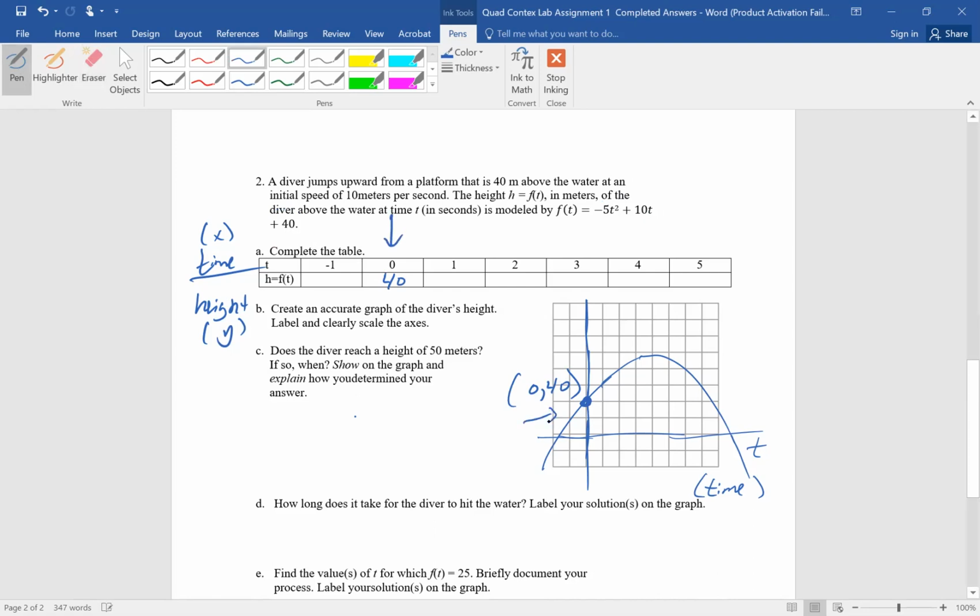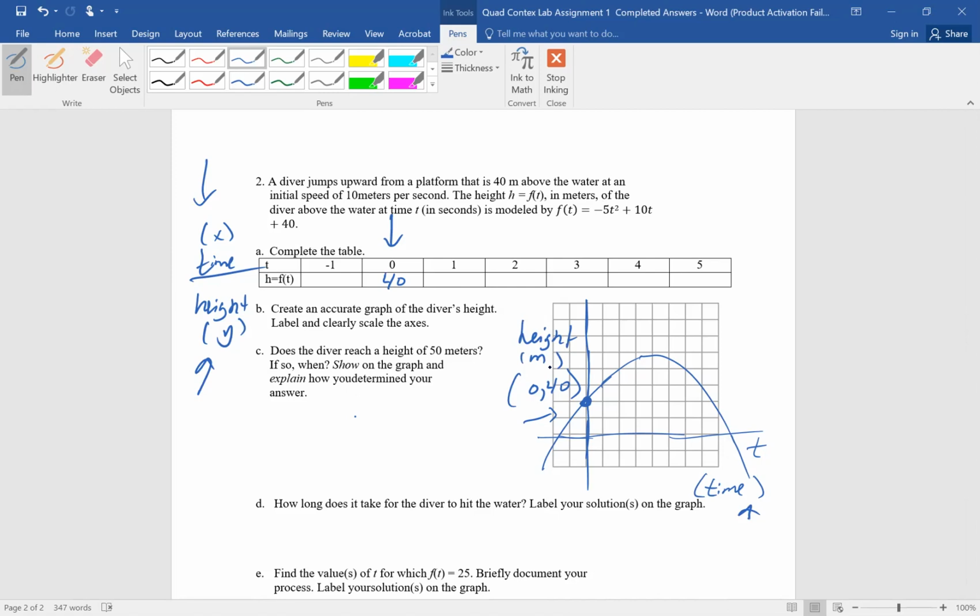labeled it on a graph here, and at the same time also labeled our variables, which again you'll get points for. Here's x, which is time, and in this case, this is going to be height. Now notice that's in meters. So as long as you label that stuff, it's kind of hard to not know what number you're talking about, as long as you know that x is always before y when you write it as a point.